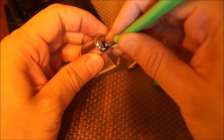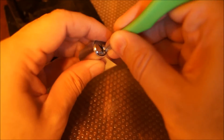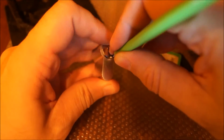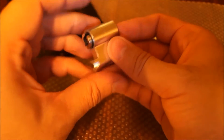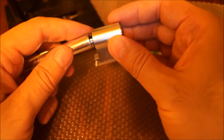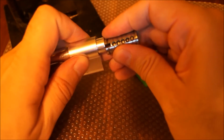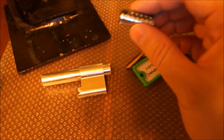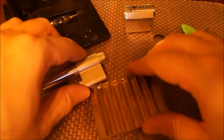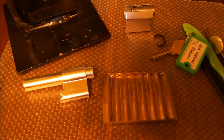Let's push the pins a little bit so that I can turn the core slightly. Or maybe not. Right, so this is done. That should be okay like that, and there we go. So 5 pins, let's put them here, and here is the tray, and my tweezers.